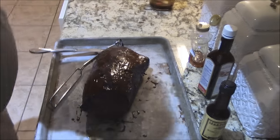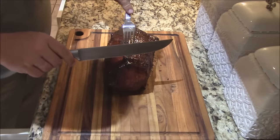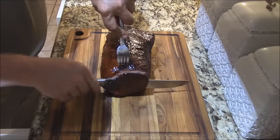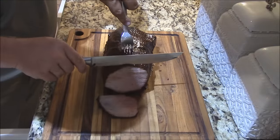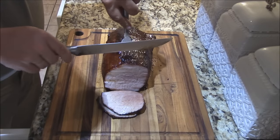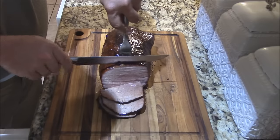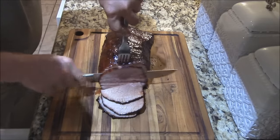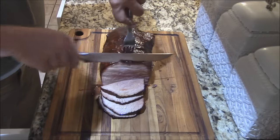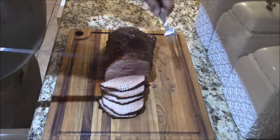That's really gorgeous. Also, I got another one of my Zen knives, a Zen carving knife here, and we're going to give this a try, y'all. Let's just slice this. Oh, look at that, all that crust. It's going to be the best piece right there. Look at that beauty, slicing up just gorgeous. Oh wow, steam just coming off of it. This is just amazing. And the juice. Oh yes, sir. I'm about to try this, y'all. I'm sorry, I'm going to cut one more piece. There we go. Now let's give it a try.